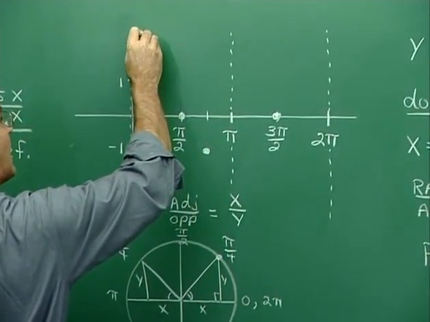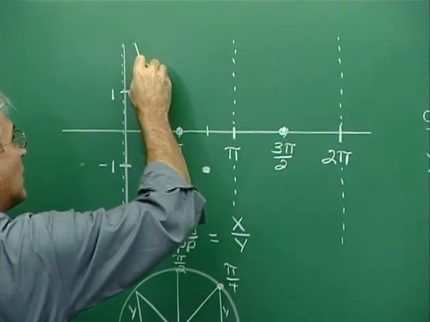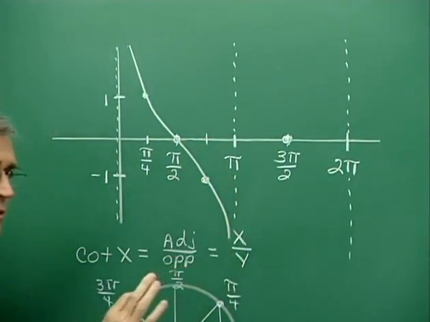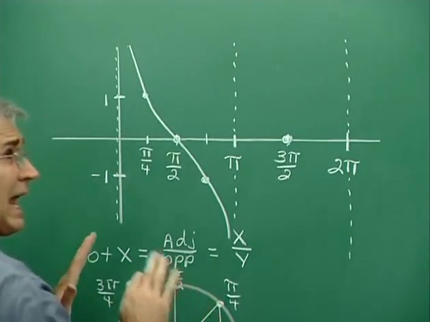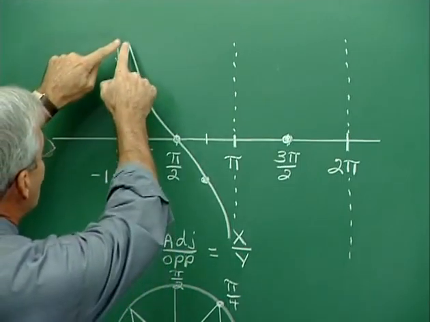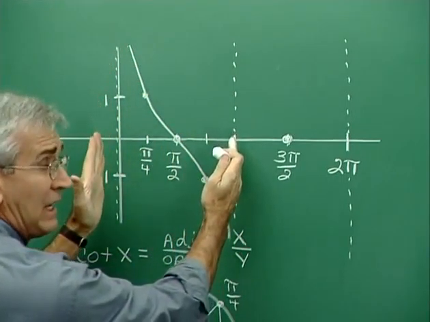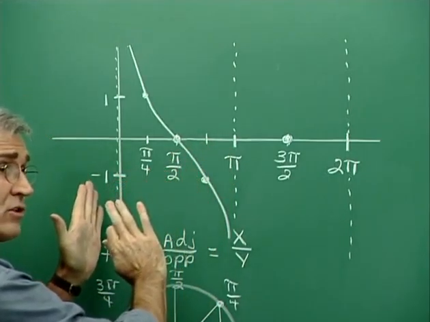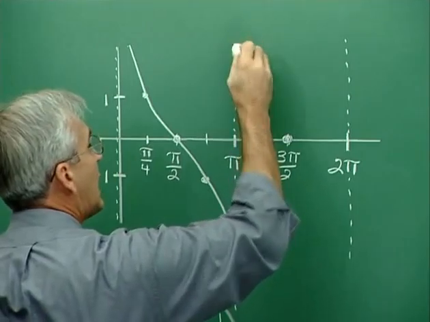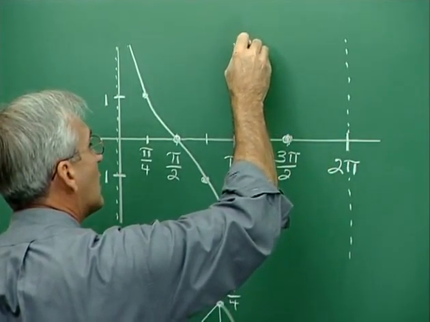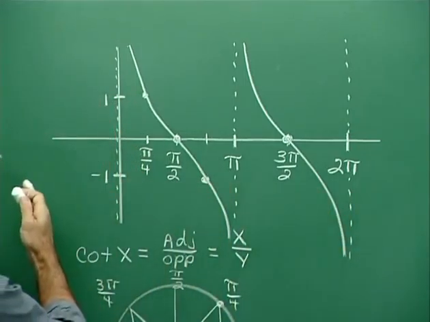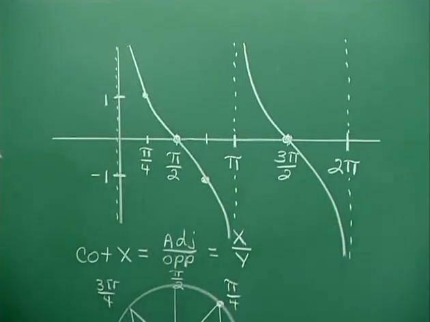But we know how to do that now, I think. And I'll just tell you that the graph has this kind of behavior. Very similar to the tangent function, except, and a very important exception, is that the graph continually decreases within an interval, whereas the tangent function continually increased in its interval of its period. And again, we have a repetition of that behavior in the next interval, and we have that repetition over here as well, of course.